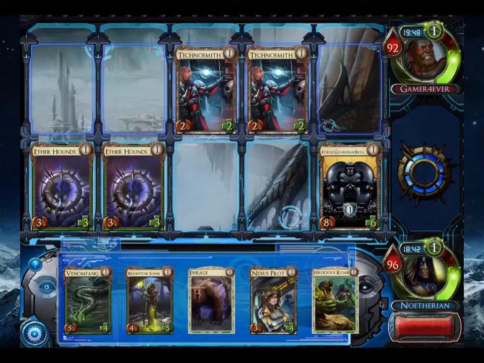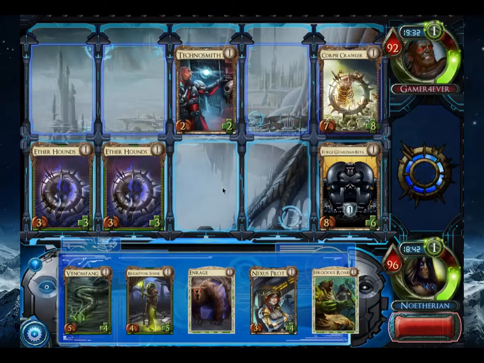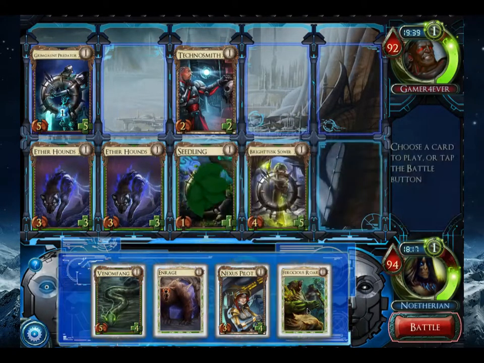Excellent. So now Nexus Pilot plus Roar is probably my play, although Bright Tusk Sower plus Roar is also good. We'll see what he does. The Roar on the 2 Aetherhounds in empty lanes. Again, the reason to put the Aetherhounds in empty lanes instead of blocking the Technosmiths is to be able to roar them. It also leaves the middle lane free for a Nexus Pilot if I happen to draw it, which I did. So the Sower versus the Nexus Pilot. I think I'm going to take the other creature with the roar.